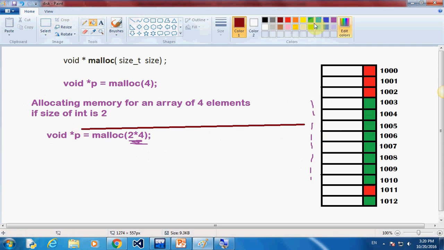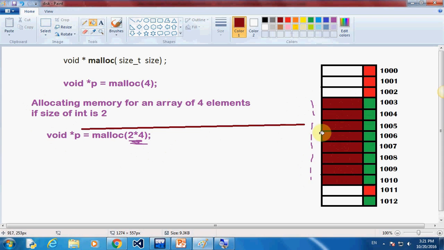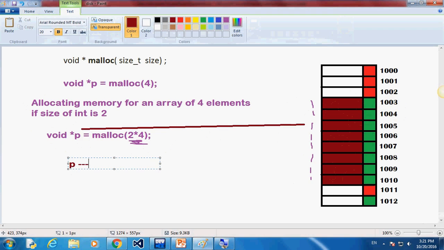And the starting address of these 8 bytes for 4 integers is returned to p. Now if we print p, it contains 1003.